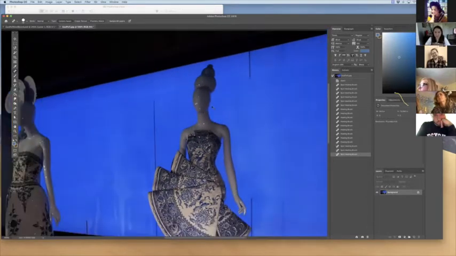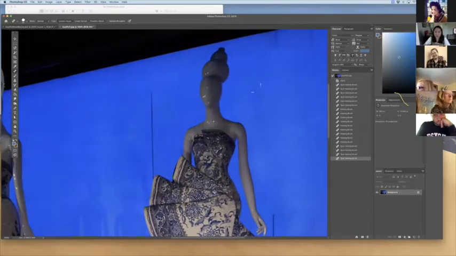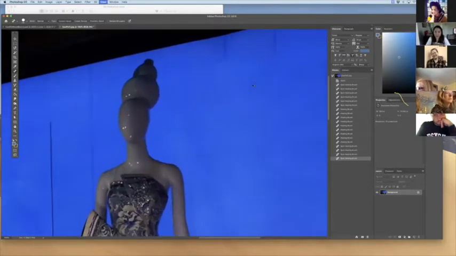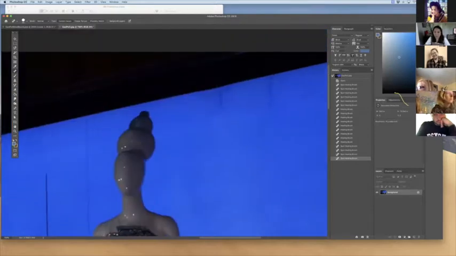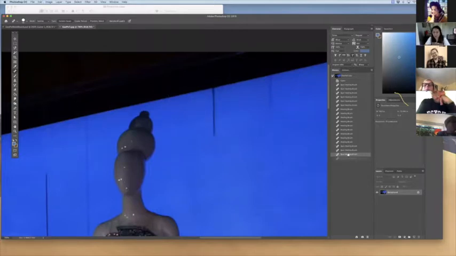So let's see. And you can tell right here, when we zoom in, it's not perfect. You can tell that there's a little dip right here. So what you can do to get a perfect erasure of that is go to your patch tool. And this one is really, really great.